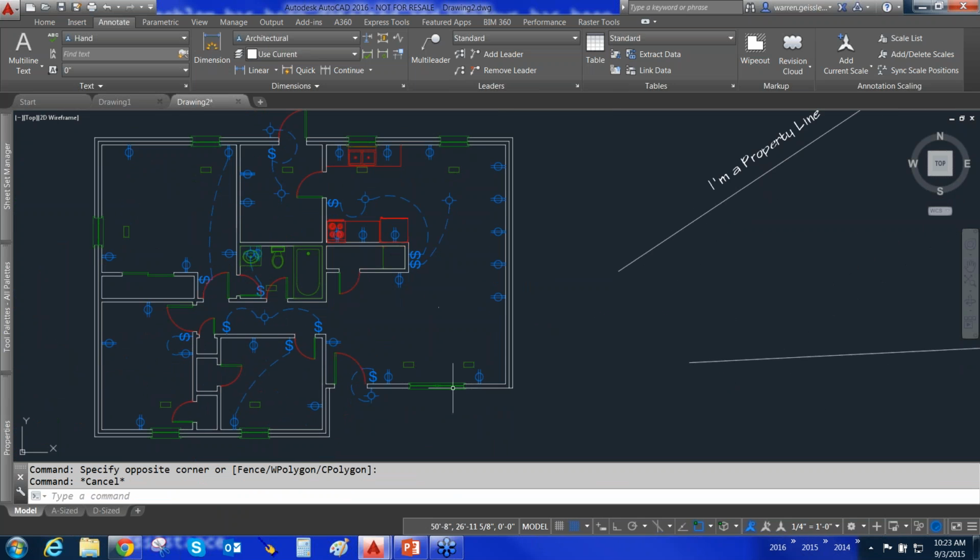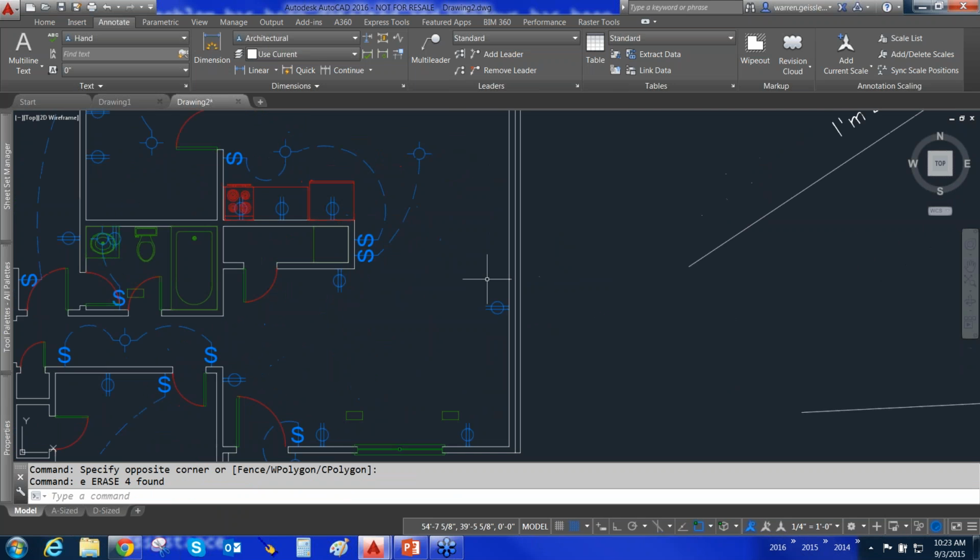Because what did we used to do? All right, some of you out there probably are doing this today. You would use the copy command, grab this, pick the endpoint, pull up, and say I want to copy it up to that point, and then pull up, say copy it to that point, or type in numbers. So if I want to copy it every 3 feet, then I type in 3, and then I type in 6, and then I have to do all that math again. I don't want to do that.